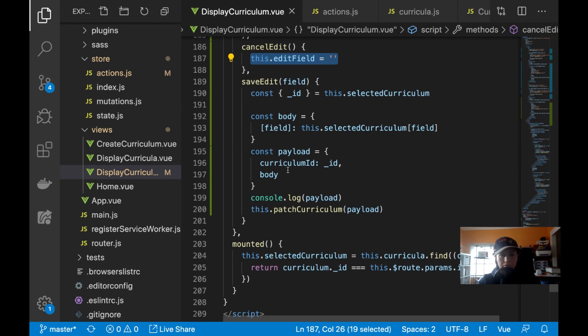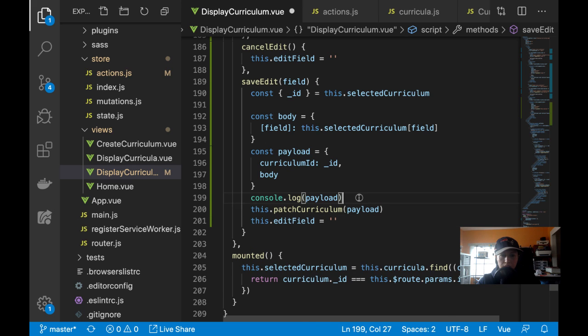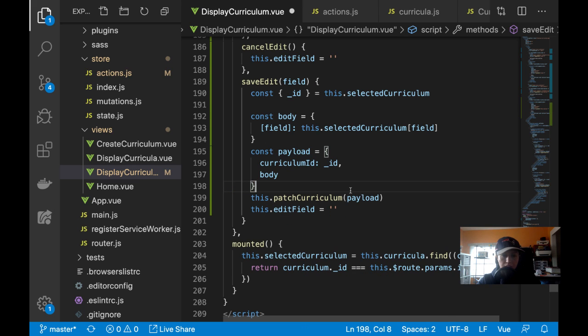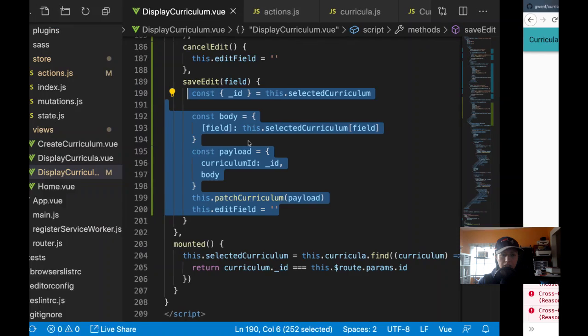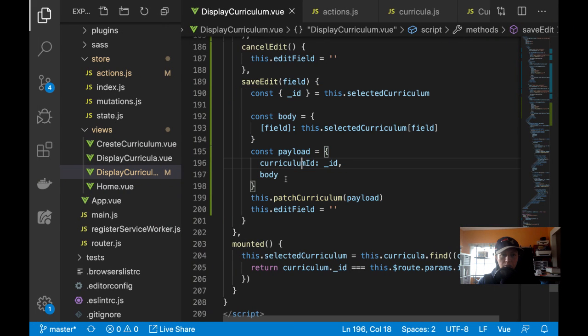The only other thing, I need to turn off the edit. Okay. I should probably have a spinner here. A spinner and then error check this. But I might just add that to a list for the future.